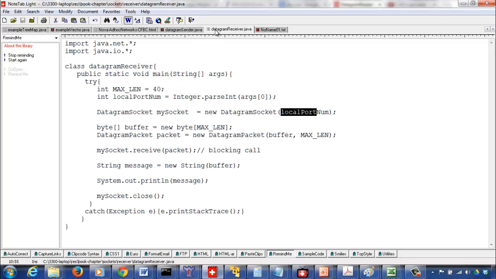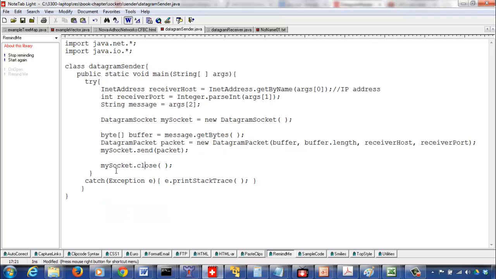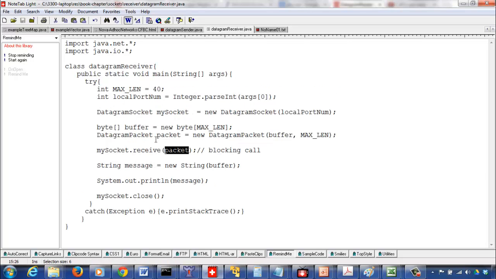So now let's go to the receiver side. The receiver side is going to receive this packet, and when that packet really comes to the receiver, once it is sent from this side, that's the time this call, the program basically, will be unblocked. Until then, the program will be kind of locked, and it won't run further. But once a packet is received, it will be unblocked, and then you execute the rest of the lines.